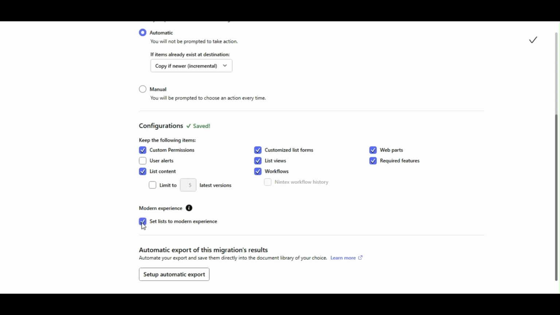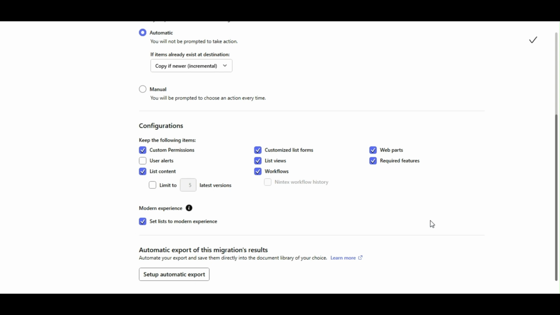Now you'll click Set List to Modern Experience unless you have an unfortunate use case where you are trying to keep them in the classic experience due to some functionality that doesn't exist in the modern experience.